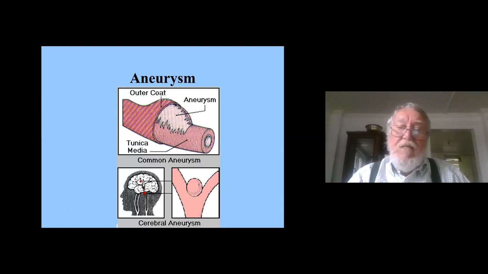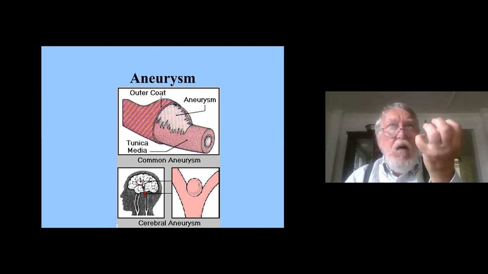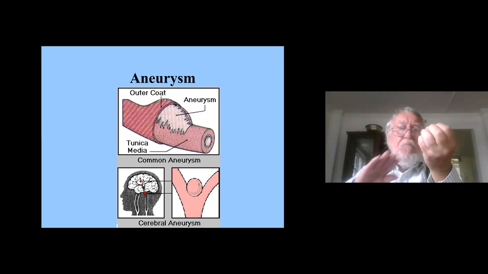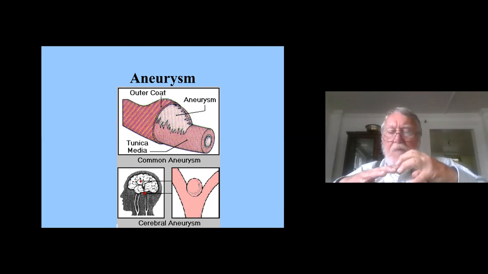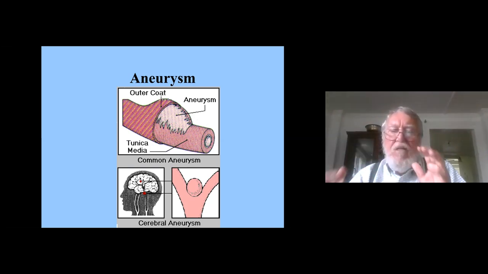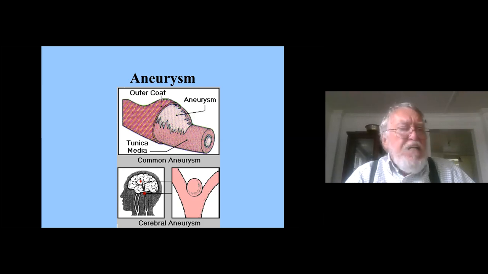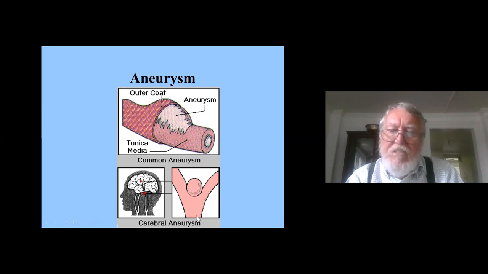Now, what is an aneurysm? Well, what an aneurysm is, is that if you have either a partial thrombosis or a full thrombosis, the blood, which is keeping on coming, can't pass or passes very slowly. And what basically happens to that area proximal on that blood vessel is that an aneurysm is a swelling of the blood vessel, and it gets larger and larger and larger. And of course, you can have cerebral aneurysms in which there is this large thing, or you can have other kinds of aneurysms in which the aneurysm actually has the blood now flow in two different directions rather than one.